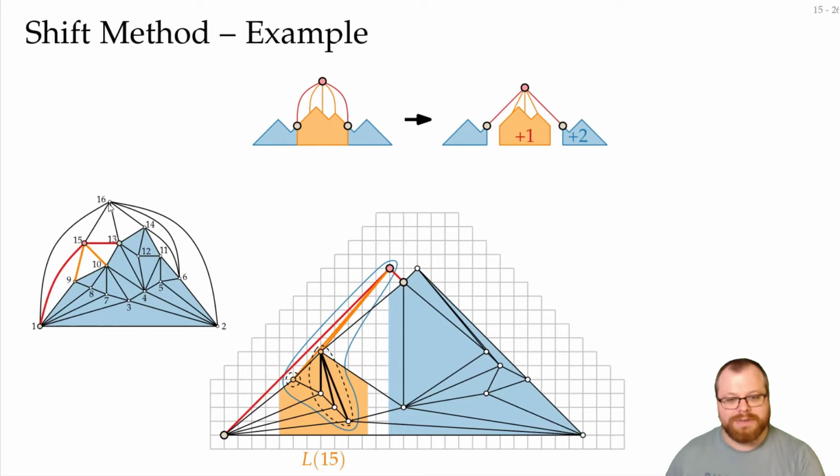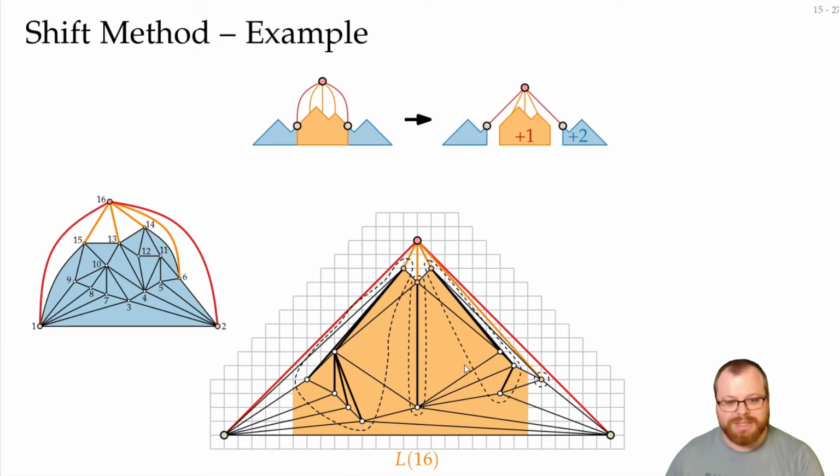And finally for 16, now it gets a bit larger, but this is our area L of 16. This one is connected to this one. This one is connected here. This one is connected here. These don't have a direct connection, but they are connected to this one, which goes up here. So we can basically have some trees that contain all the vertices of this area.